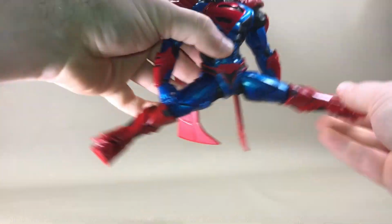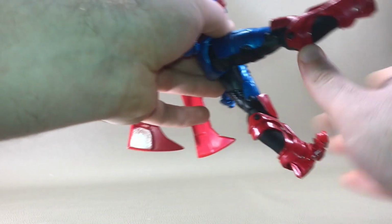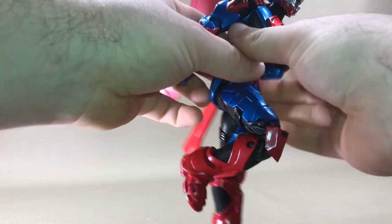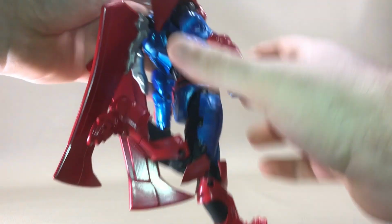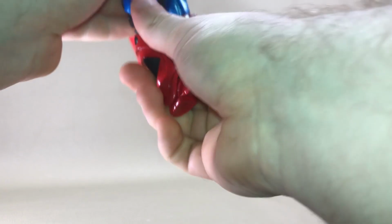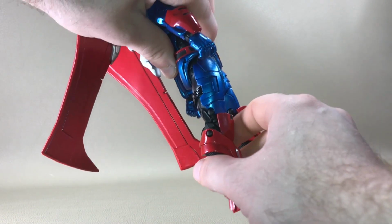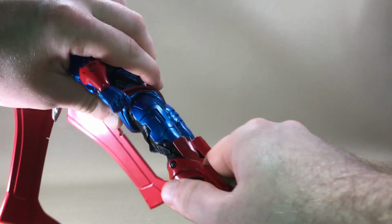You can get his legs to kick out that far apart, which pleases me a lot. He can kick forward that far. He's got these double jointed knees, and I can only get mine to bend in that far without trying to break the figure. And he can kick back that far with that leg bent. If you're just wondering, that's as far back as he can kick, which he's got a little bit of range back here. He's got a little bit of a thigh cut, not much of one.